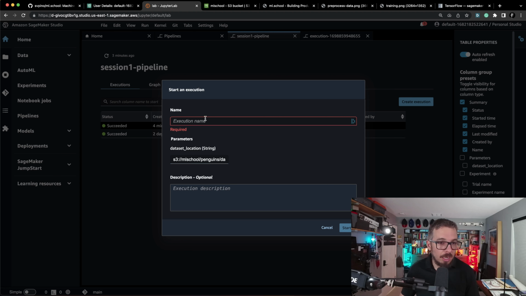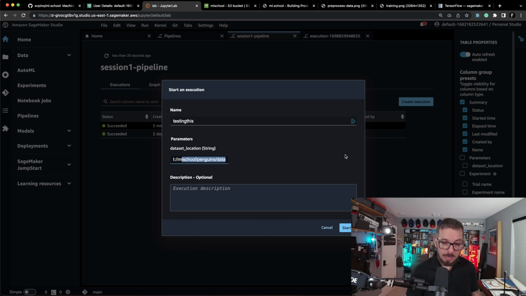So I could say, okay, I'm testing this. Actually, I cannot use this here. That's fine, testing this. And I could pass another location in S3 with a different dataset, maybe fewer samples, whatever. And I could run the same pipeline without changing a single line of code on new data. That's the importance of parameters. And there are assignments where you will need to use parameters to do different things. By the way, this is me showing you visually how to do this. You can also do it with code.